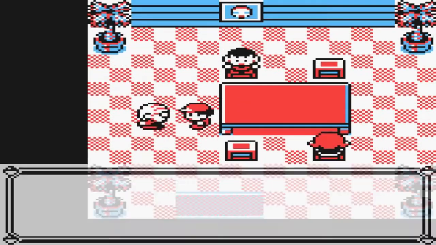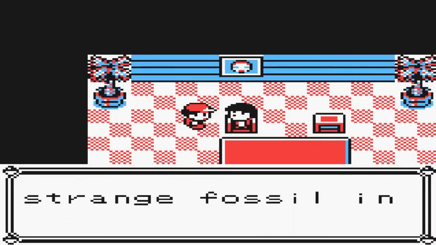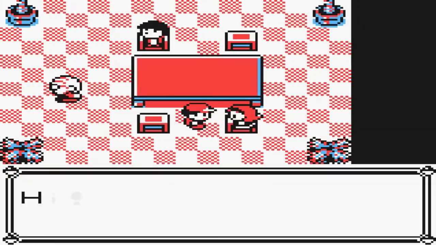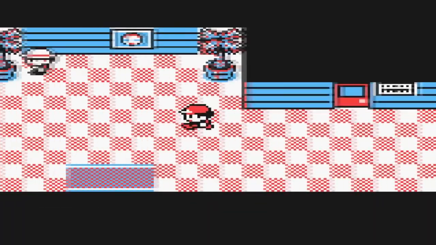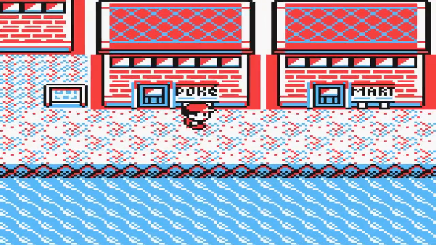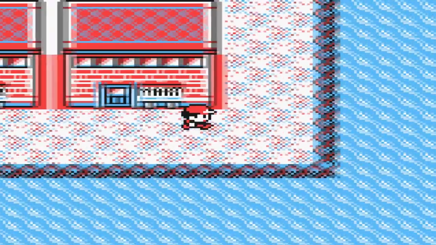They're crap. It's bad. Do you want to trade your Golduck for a Poliwhirl? I don't think I have a Golduck. I don't know. Can you give it to me? No, you cannot. Okay, you have another trade? Growlithe? Well, I already have a Tentacool, and I have an Arcanine, so no, I don't have that. Okay, I'm not gonna check that guy out. Well, at any rate, did I already toss that TM out? No, I'm gonna toss it now, because I don't care for it.